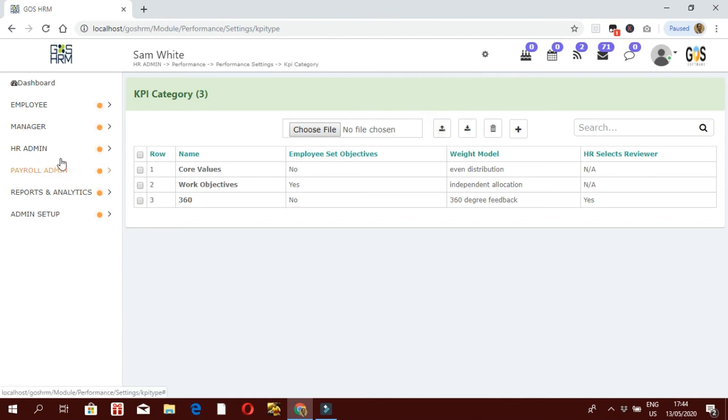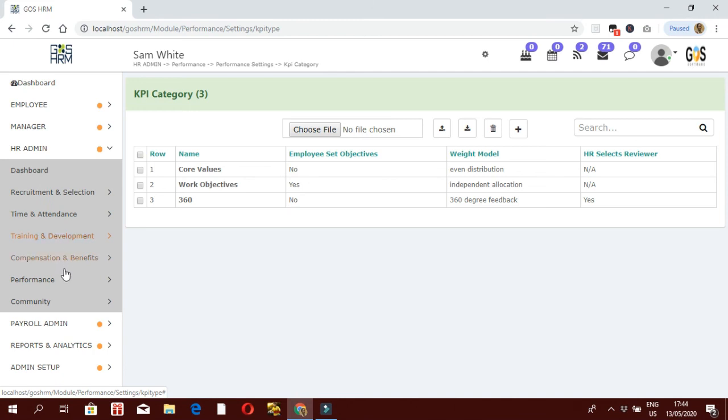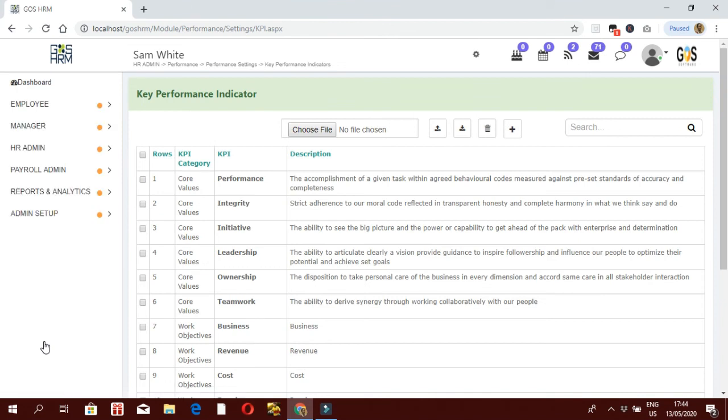I'd like to proceed to the second part of it. Like I explained, I'm actually going to go through KPI category and the key performance indicators, which is the KPIs. So when I click on the second one here, I've established already the categories. So the moment I've established the categories, I can now start setting into the application the KPIs that will form the contents within the bucket for the KPI categories.